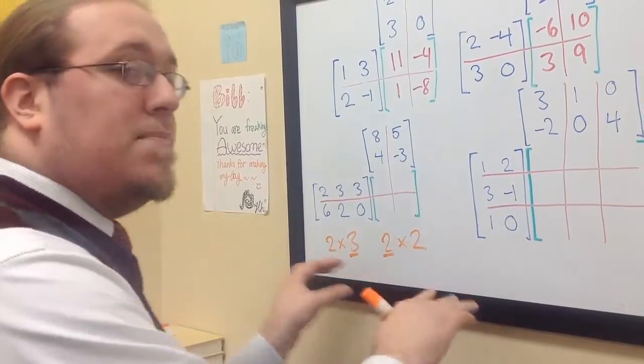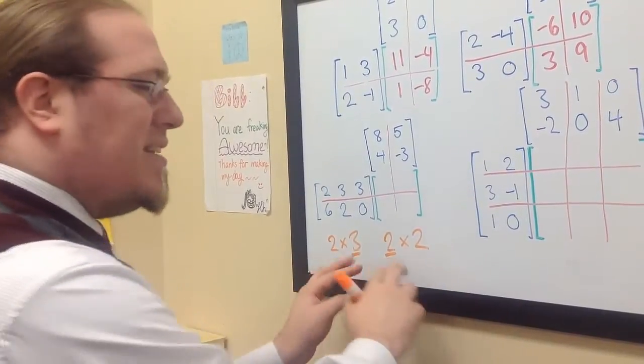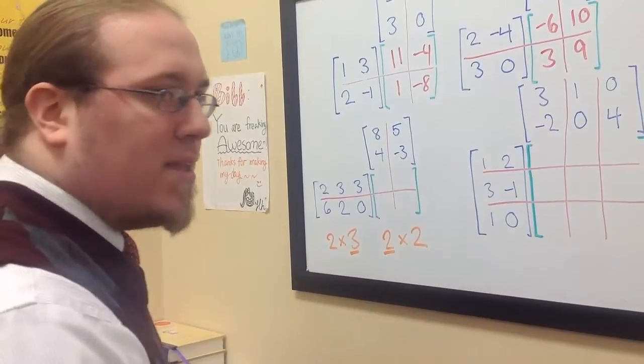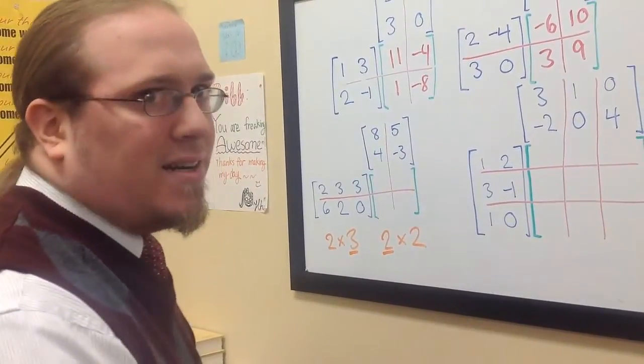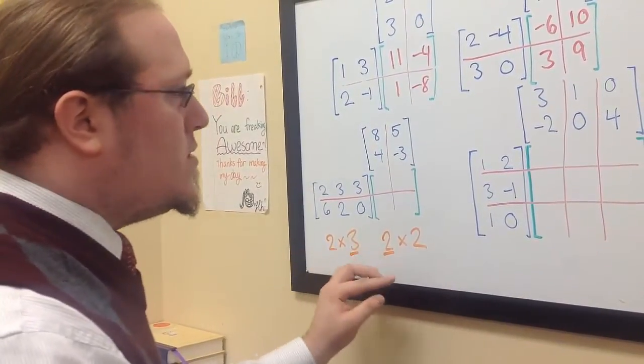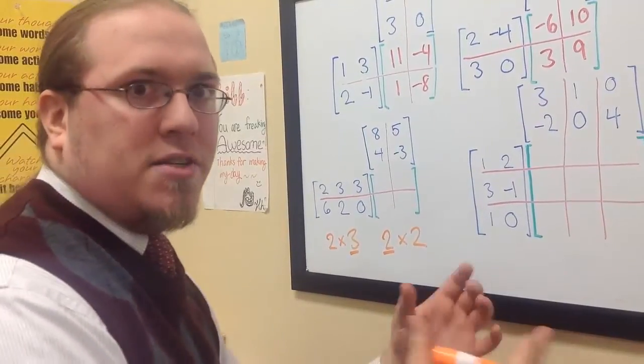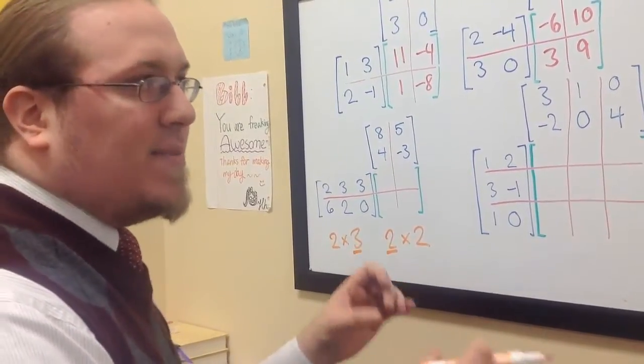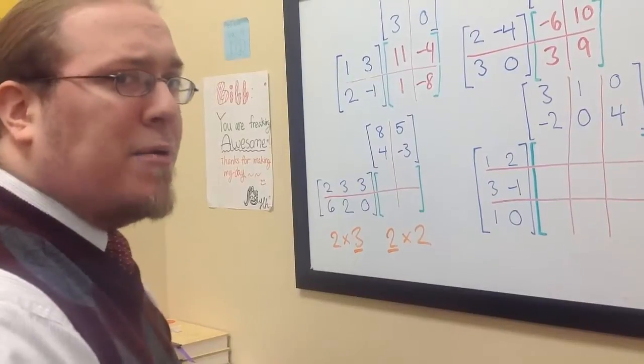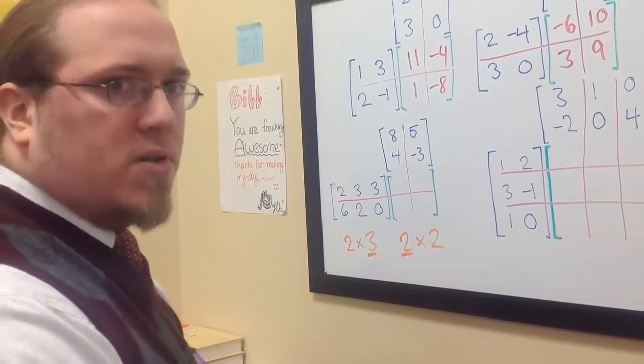It's not that the whole dimensions have to be the same, just that the inside 2 numbers have to be the same. And usually the way that's presented in a class is they tell you this, and then they tell you just to memorize that the 2 numbers go together, and that they have to be the same, and otherwise you can't multiply them. I wanted to show you guys a more intuitive approach of what's going on.